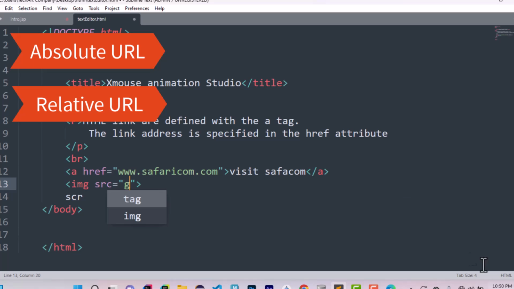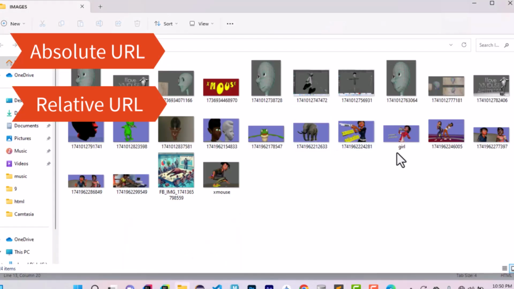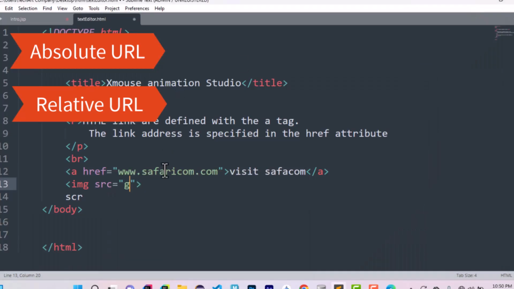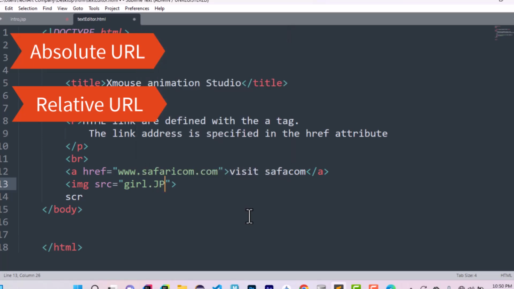What was the name of the girl? Oh yeah, that one. Because let's say that now it is in the page that I'm writing right now, it should be girl.jpg. Simple as this.